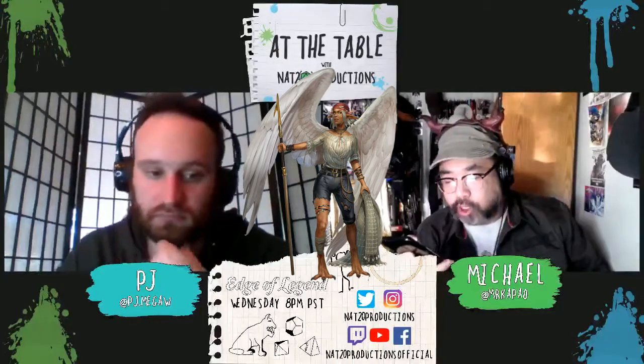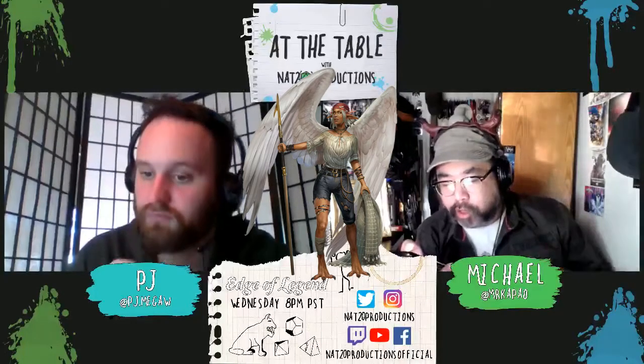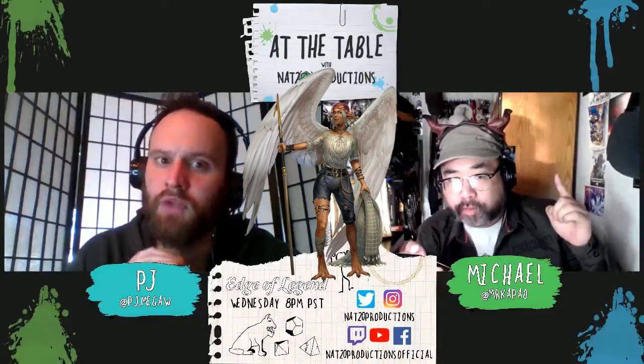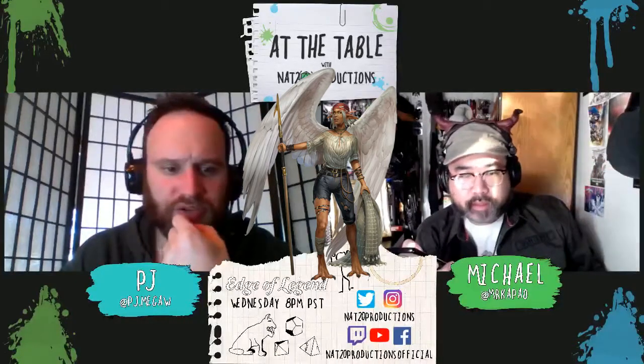Really quick, in chat, Reap Psyche wants to know if that wind gust ability, could you use it downward to propel yourself upward? I would say, yeah. It's not rules as written, but it's totally not out of the question. You know what I mean?